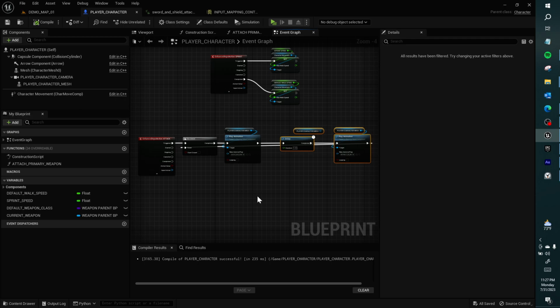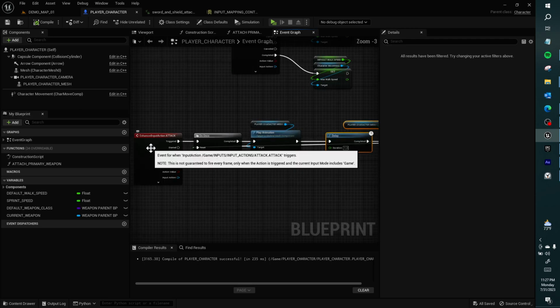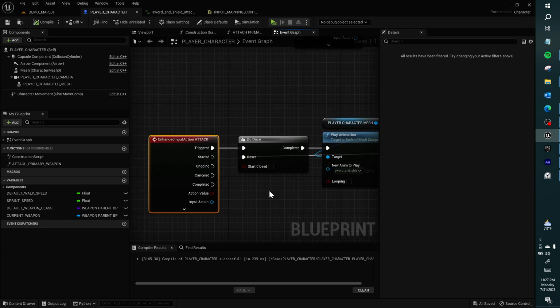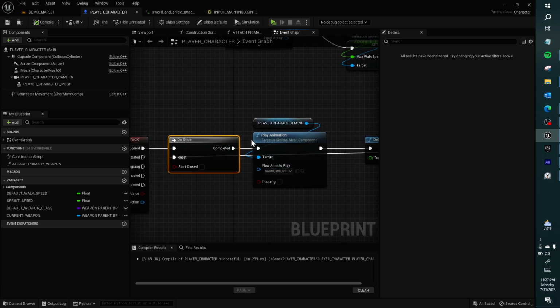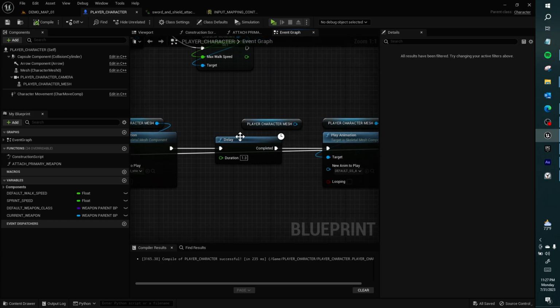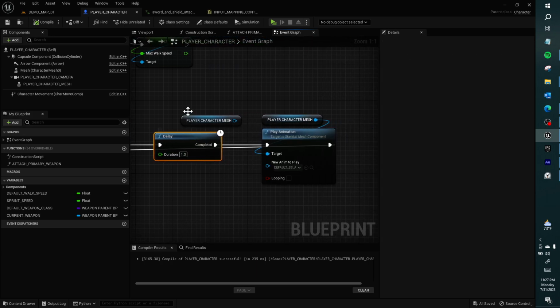You apply damage and then you event any damage. And you receive the damage and you deduct it from the health. I just need to be able to access other actor, and so I'm going to do it in another section later, so we can keep this quick and tidy. We added an input action attack. It's left mouse. I do once so that I can't just hold the button. I play an attack animation, I delay for the entire length of the animation, and then I go back to my standard default animation.